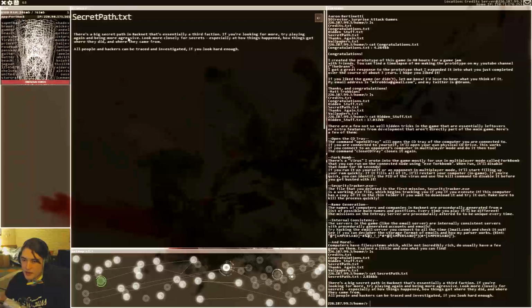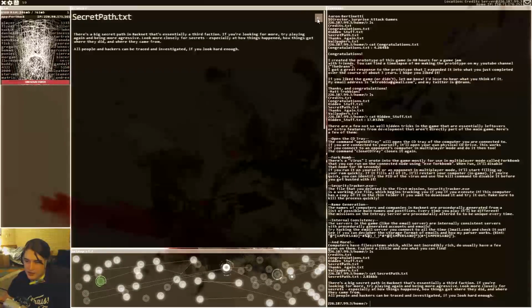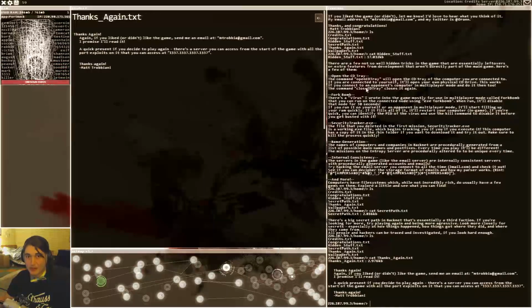There's a big secret path in Hacknet that is essentially a third faction. If you're looking for more, try playing again and being more aggressive. Look more closely for secrets, especially how things happened, how things got where they did and where things came from. All people and hackers can be traced and investigated if you look hard enough. Very clever. I might try that sometime. Thanks again if you didn't, blah, blah. If you decide to play again, there's a server you can access from the start with all the port exploits on that you can access at leap.